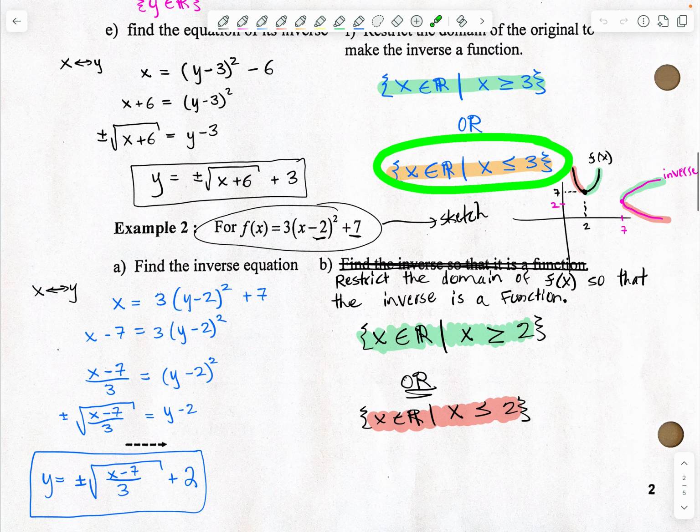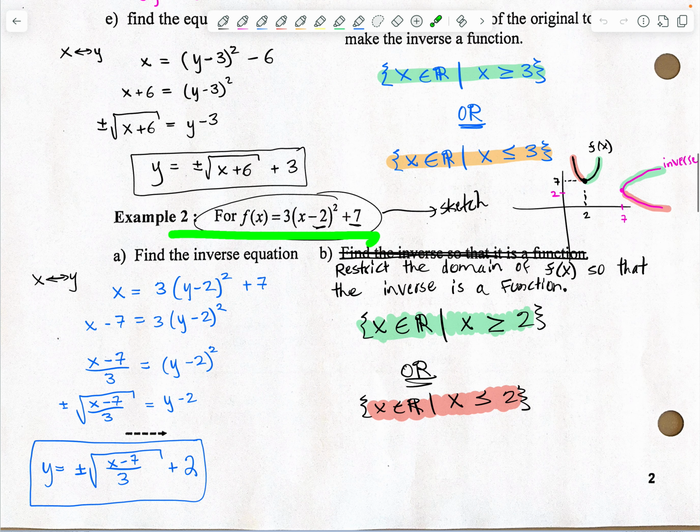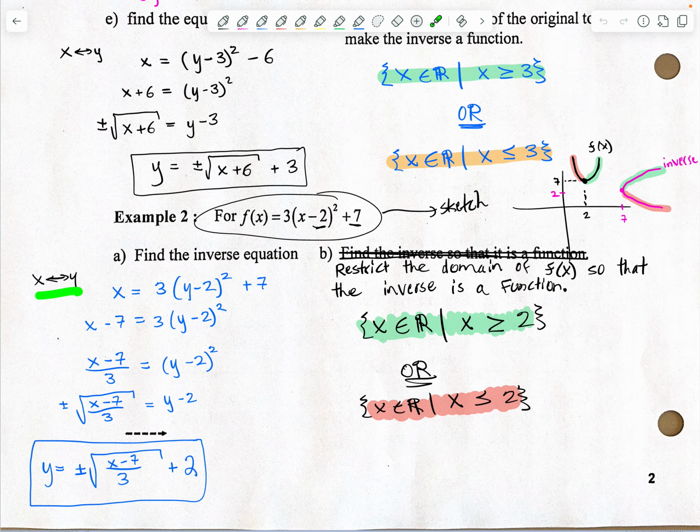I have another question right here, another example. If I have this function right here, it's a very good idea to sketch these just on the side to see what is going on. But even before that, if we're looking at finding the inverse equation, here I'm swapping x and y again, and I get something like this, and then I isolate for y, so I get something like this. Again, I don't have to graph this in this situation, but I'm asked to restrict the domain of f of x so that its inverse is a function. Then it's helpful to note what this looks like on a sketch.